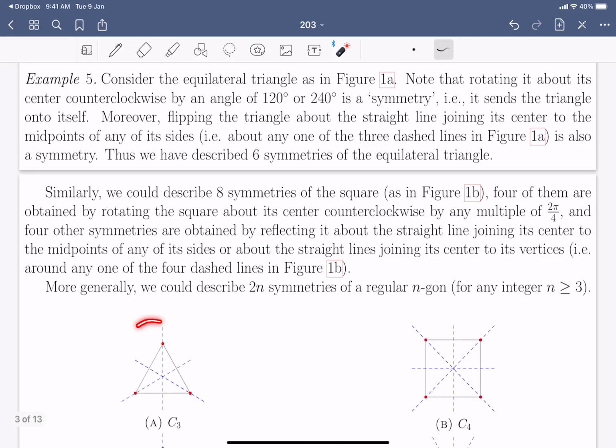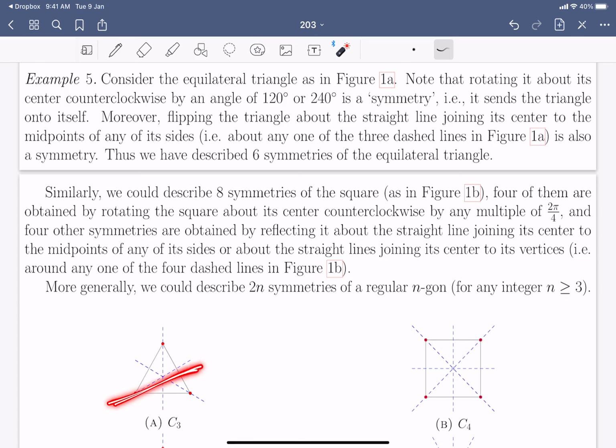So for instance, if we consider this triangle, right? So these are certain symmetries. For instance, you can try to rotate it counterclockwise. I mean, this is the standard convention to follow, the counterclockwise direction. We can try to rotate it counterclockwise by an angle of 120 degrees or 240 degrees, then again this triangle falls back on itself. Okay, so then this can be counted as a symmetry, right? There doesn't seem to be much harm.